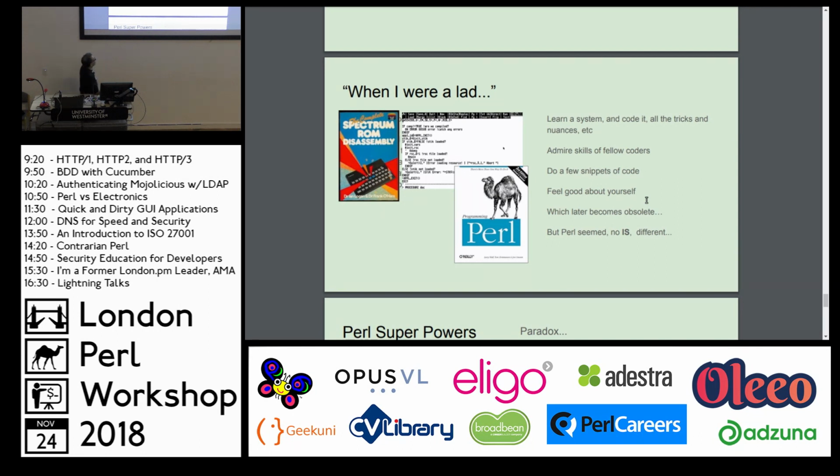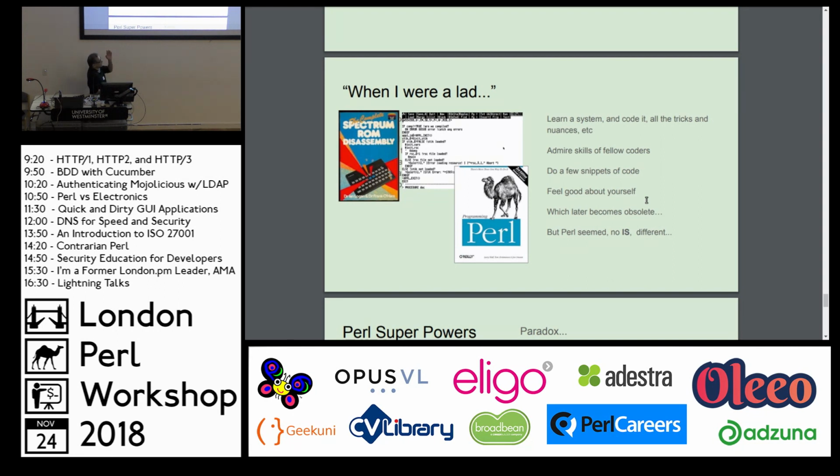One of the first books that I read about computing was Dr. Ian Logan's Spectrum ROM Disassembly. Sounds like a riveting read, but I'll tell you, it is fascinating. It is fascinating in the sense of how somebody clever was able to condense a language and an operating system and an interpreter all into 8 kilobytes of Z80 code.